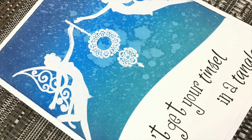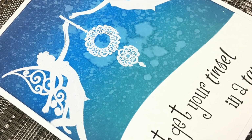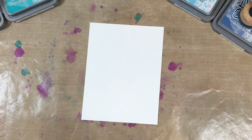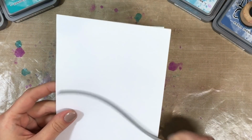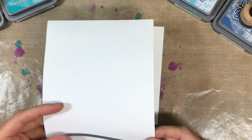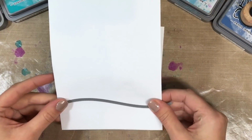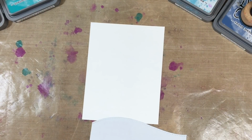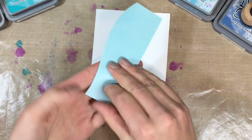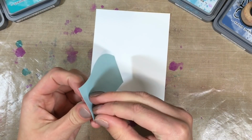It's day 8 and I'm going to be showing you a really cool mirror image technique featuring the So Susie Stamps mirror image stamp. I'm going to get started by using a piece of Inkadinkado masking paper, and I'm going to cut this hillside border die off the bottom so I could use a small piece of this masking paper. That's so I can mask off a snowbank, and it's going to create a nice white space on my card since I'm going to be making the background quite dark.